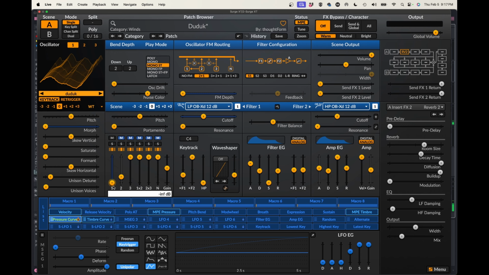When you play that in mono ST, single trigger, which is Surge's name for legato mode, you play the first note, and then you come in with the second note. The first note stops immediately, but the second note starts with a pressure of 0, or a very low pressure, because your finger hasn't sunk into it yet.